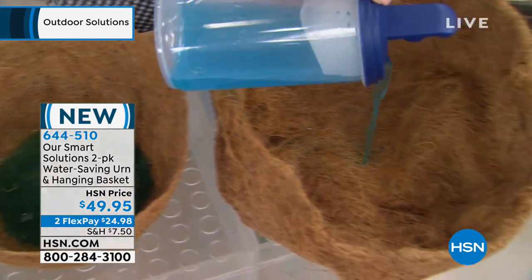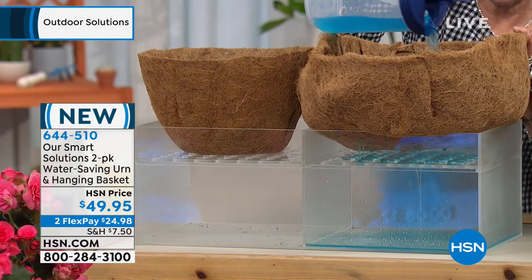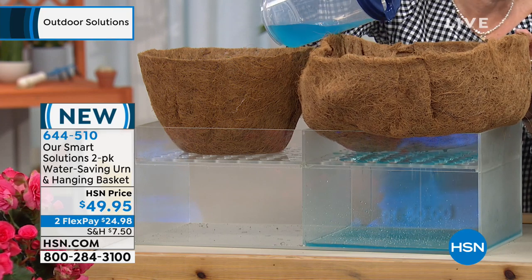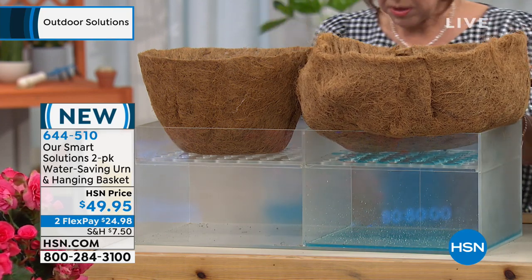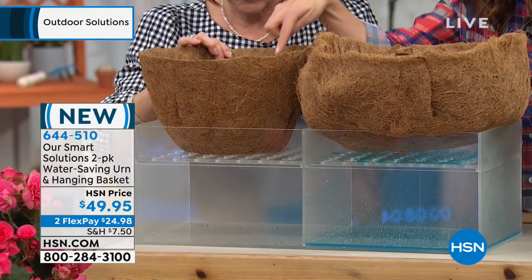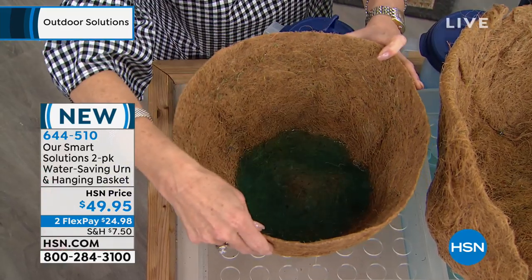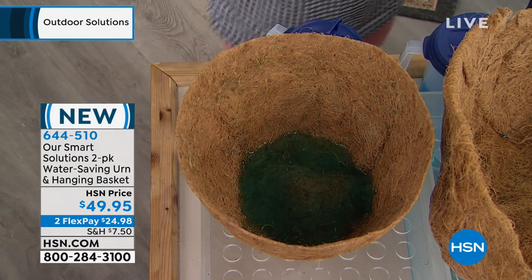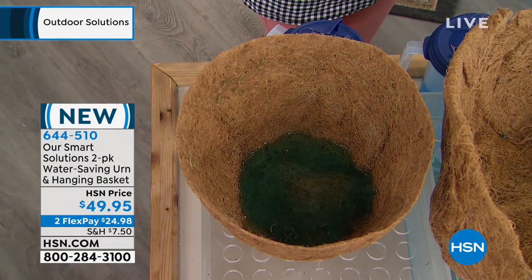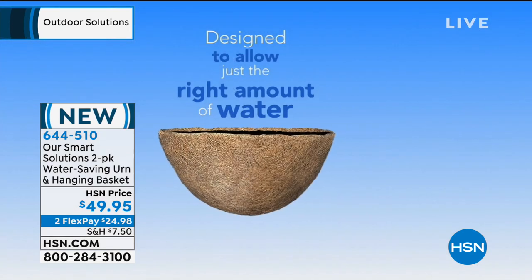Look at the one I bought at a store - look at that water flowing through. What is that going to do? It's going to dry everything out. Here, our plant is going to thrive because - you see that water in there? Isn't that wonderful? That's going to keep your soil damp, it's going to allow those roots to spread out, those feeder roots, and really spread out. You are going to have such wonderful plants.